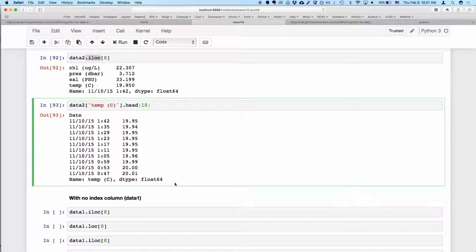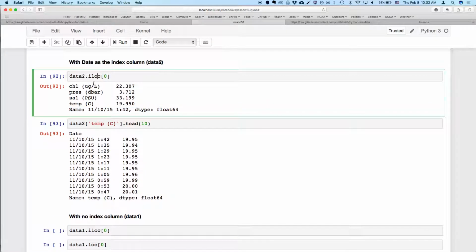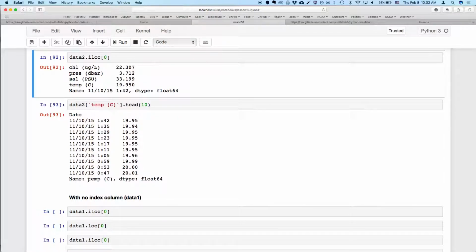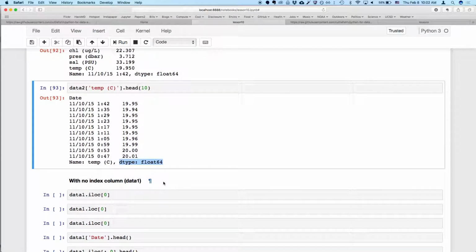The other thing you'll see is that at the bottom, when we slice or index this data frame, in this case we said we wanted row 0, it's going to give us the index name for that row and also the data type for that row, if there is a consistent data type. There might not be. For the column there will be a consistent data type, so it reminds us that the column name is temperature parentheses capital C, and the data type is float64. So it's a 64-bit float data type.